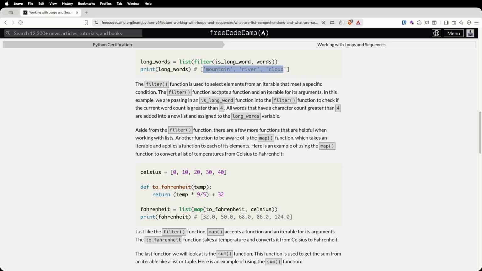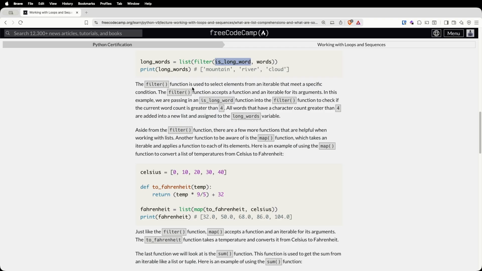The filter function is used to select elements from an iterable. And basically what this is doing, like I said, is the function returns a Boolean. So every time a word goes in, the filter is looking for true or false. That's important. And then it adds that word to the list if the function returns true.